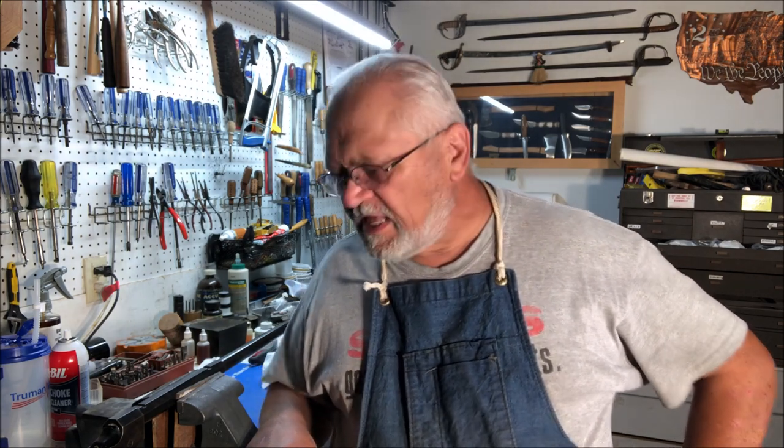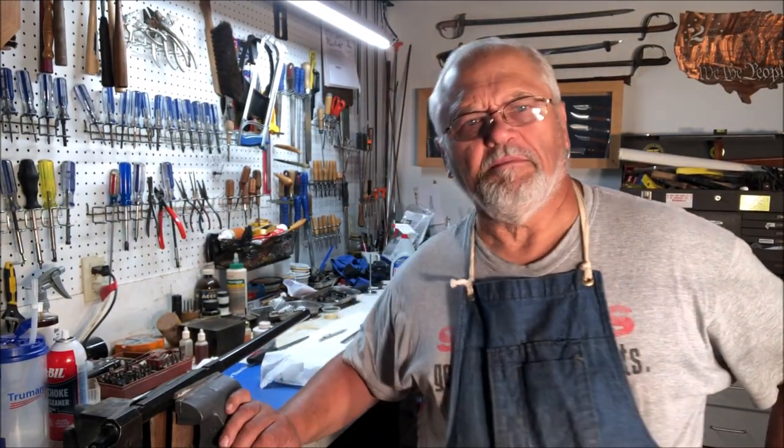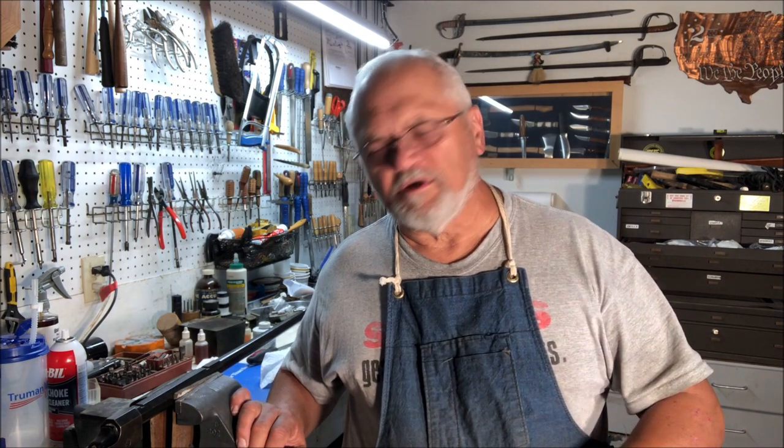So today, what I'm going to do is cut a dovetail in the barrel for the front sight, but I'm not going to do it with a milling machine. This is for all of you beginners and hobbyists who don't own milling machines, to show you how we cut a dovetail in the barrel for the front sight by hand. If you haven't invested in a mill, this is at least my way of doing this job.